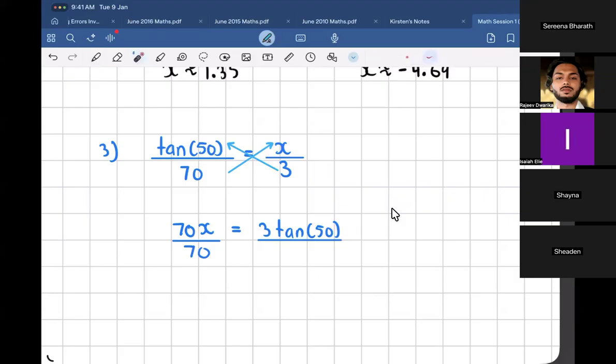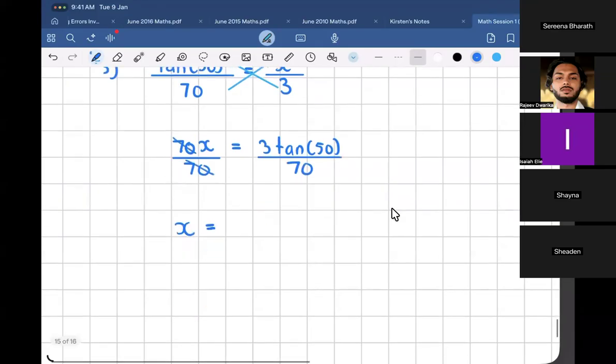Shana, this equation is a player. 70x. That's crazy, bro. X is equal... So the final answer, right? If they ask you to leave the answer in exact form, which CSEC maths never do, they always want the answer to two decimal places, or to the nearest kilometer, the nearest centimeter. They will specify. If they don't specify two decimal places or three significant figures, please just use two decimal places.